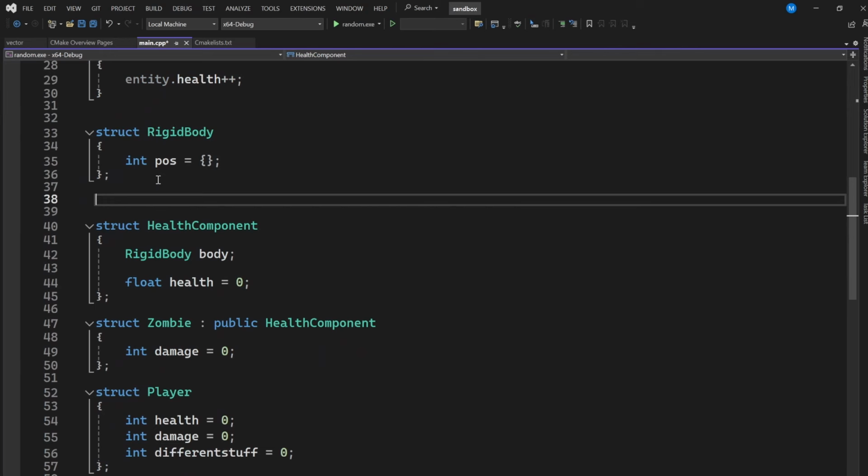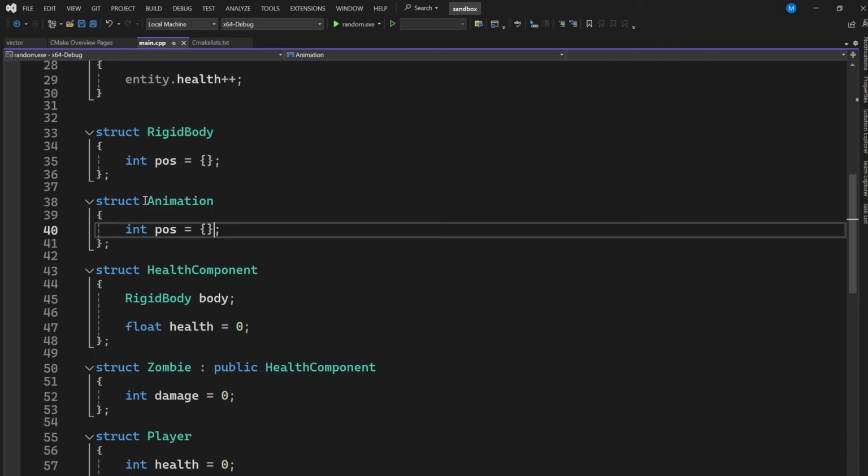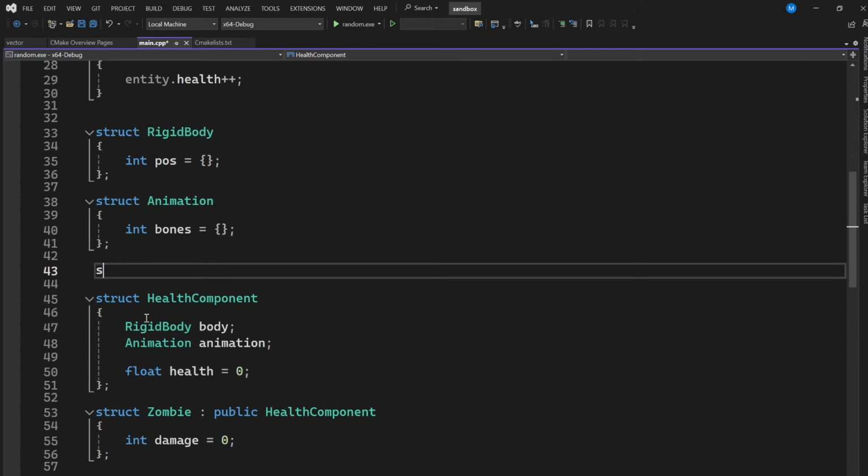You can have multiple things like this. Let's say you have a rigid body and something like animation stuff, which could have bones. And then you would also have an animator, and the animator's role is to load the animations from a file and stuff.